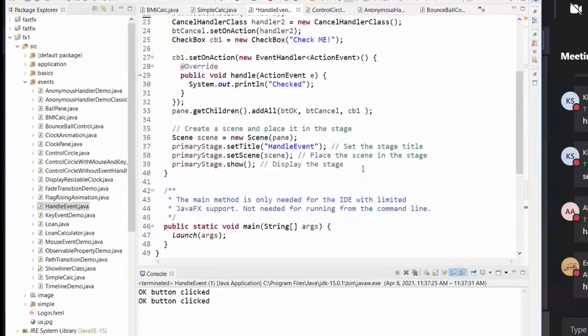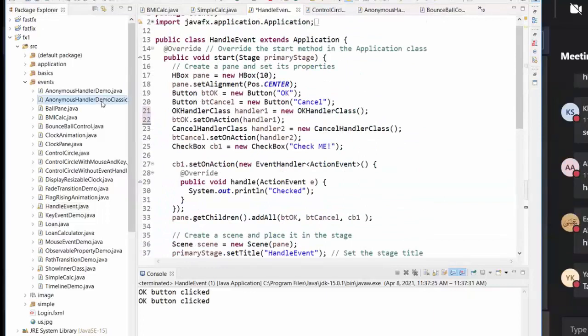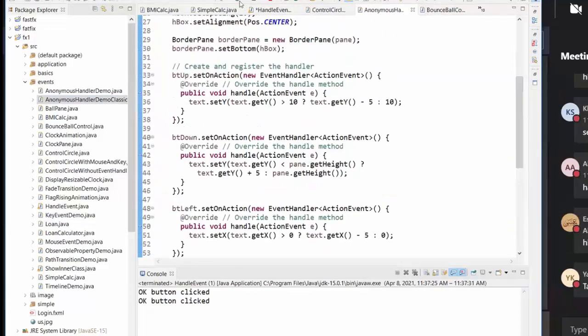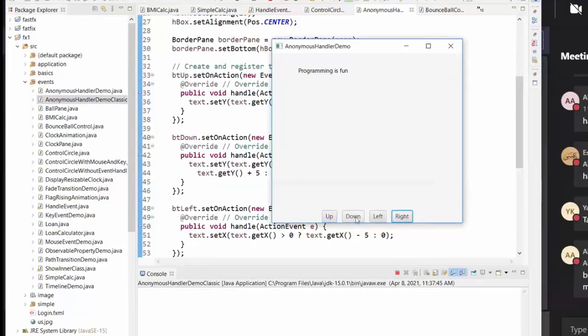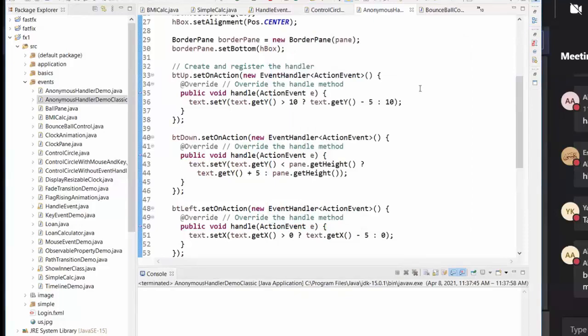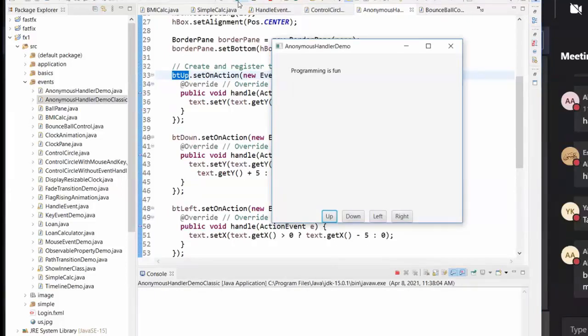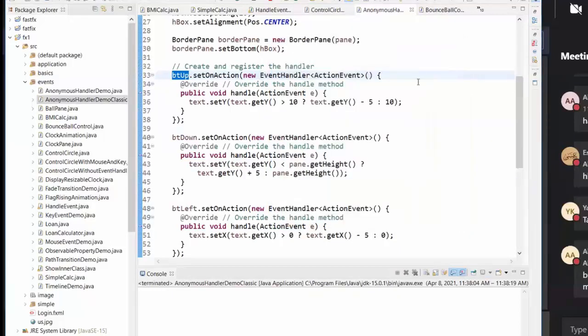Okay. So I kept one anonymous class here. Let me show you the anonymous handling here. See now, you remember this code, I believe. Left, right, down, up. All of them are what? Anonymous classes. Okay, Ahmed Abdo, in 1 minute I'll answer you. Here, when you click up, you remember what happens. Guys, I said many times, please do not focus on the code complexity. Stay with me on the concept. Left, up, you know what's happening now. We move the X right and left, and okay, good.